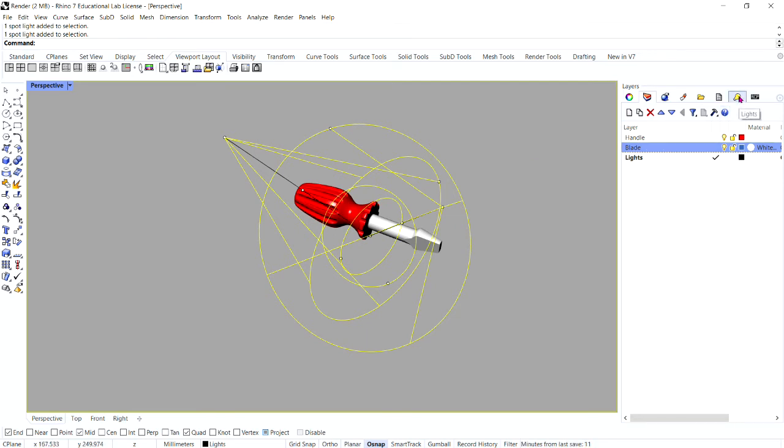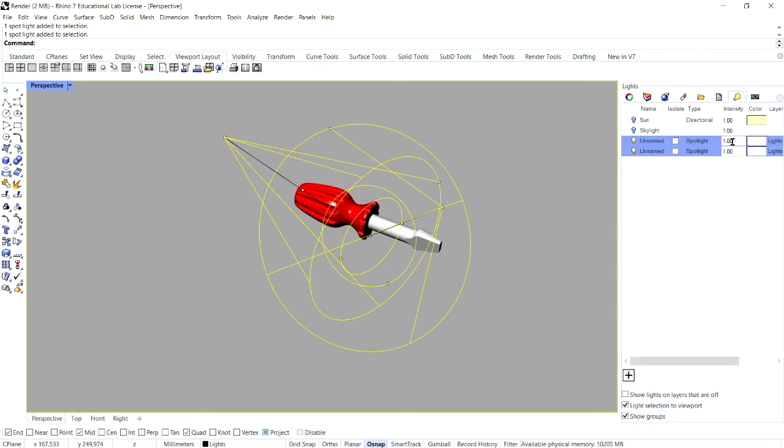And then you can go over to your properties panel and click on your lights tab, right? And here you can adjust the intensity, right? And color, right? And the type, etc. The type is actually listed for you, and you can name your lights.